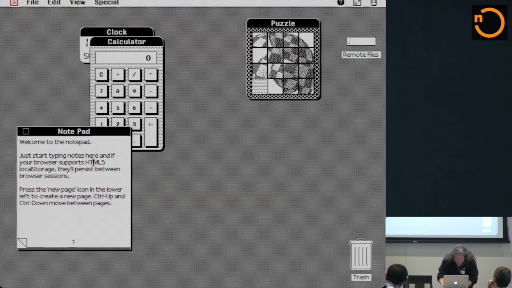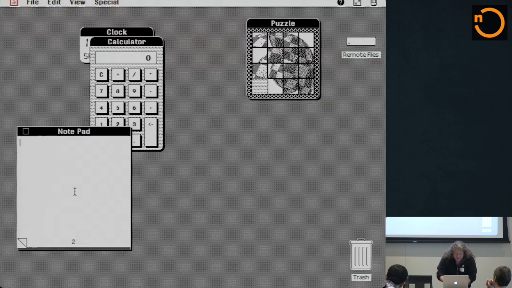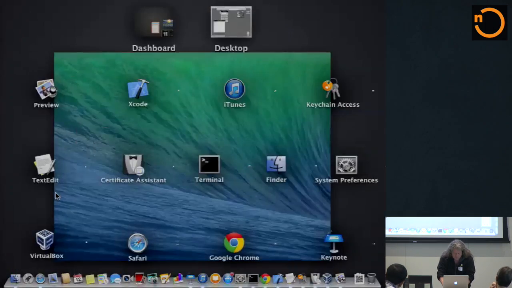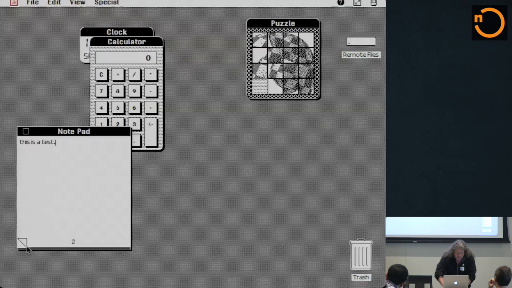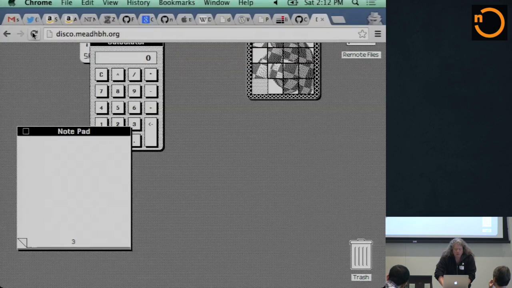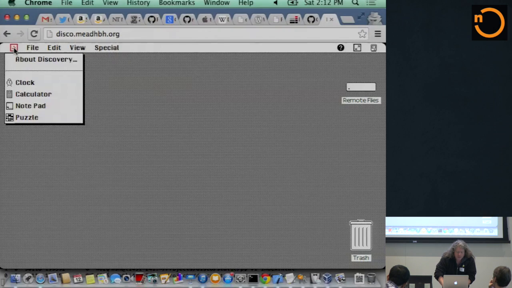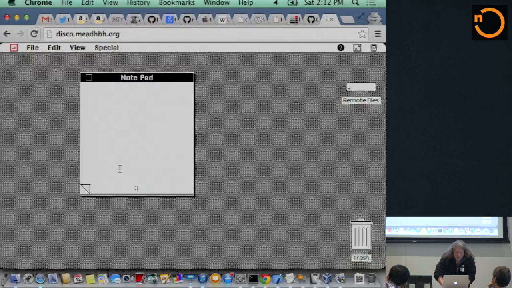What you can do, oops, well, no, you can't do that on this Mac because I don't have it set up correctly. Nope, still doesn't do it. Oh well. If I reload it, it'll lose context. It's set up to lose context on a reload. But it did actually come back.